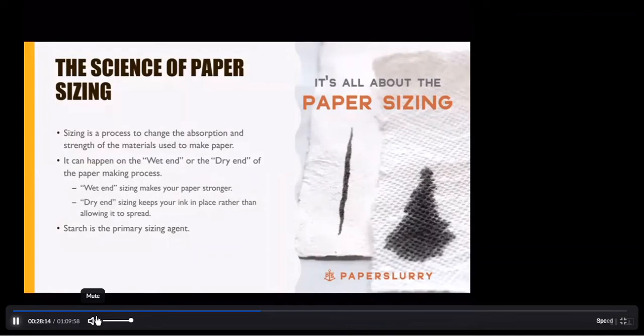use inks or paints. Sizing changes the absorption of the paper, and I think this picture really helps put it in your mind what sizing does. So you can see that the paper towel, and you've probably seen this on your kitchen counter, your paper towel absorbs that water and it spreads out across the fibers. So if you wanted to write a letter, your letter is going to be really fuzzy. It's not going to be very clear. The lines don't hold very well. They spread. So if you add sizing, it helps to keep those lines tight. It helps reduce the amount of water that's absorbed from the ink and kind of keep it there on the surface so you can see it where you put it.